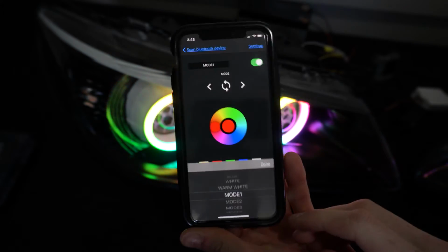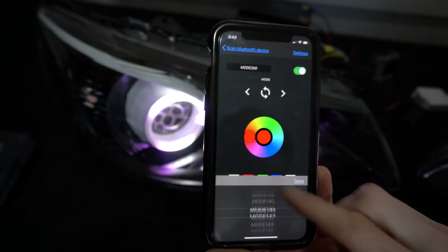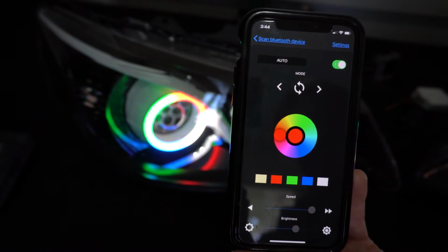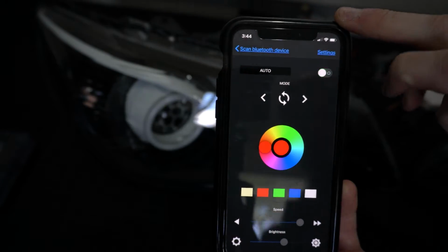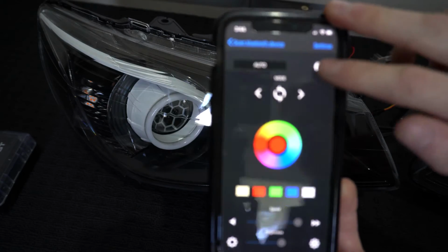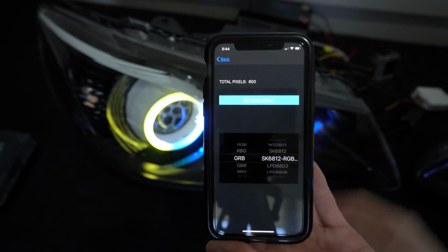So we'll open the modes, and we've got, I think, over 200 different sequential modes to choose from. Auto, we'll go through them all one by one for about 5 seconds or so, and we've got a little toggle switch up the top that'll turn the halos off. So you can do this while they're still powered. So we'll flick it back on, and that's pretty much it. All our Bluetooth modules come configured.